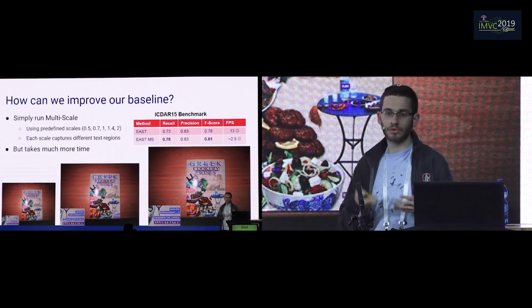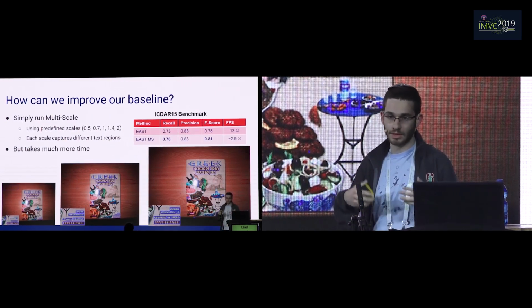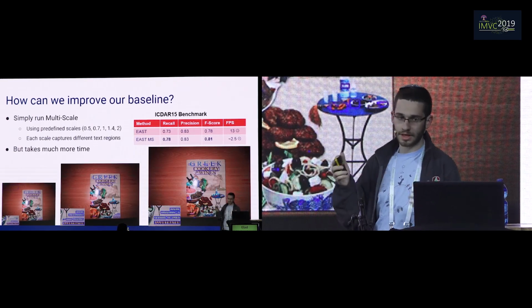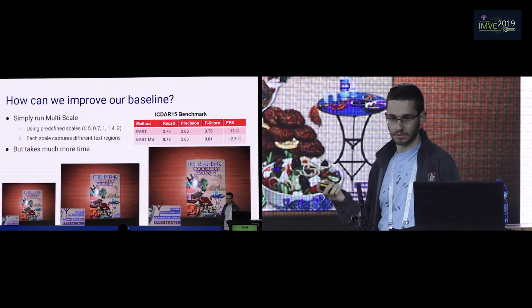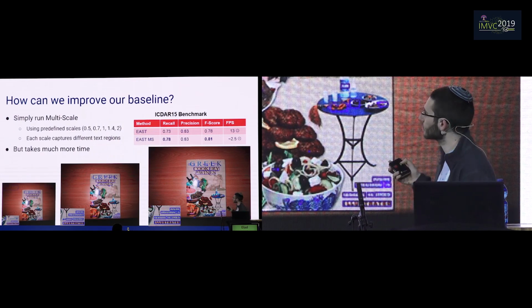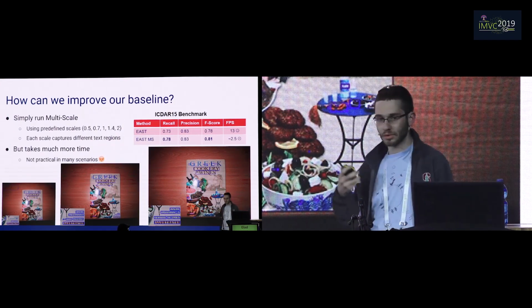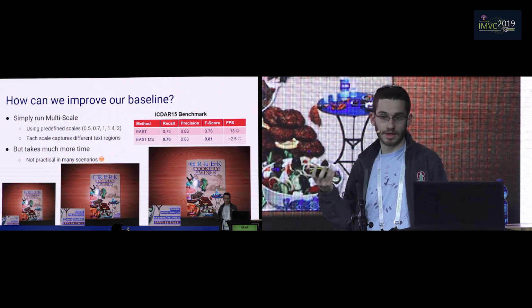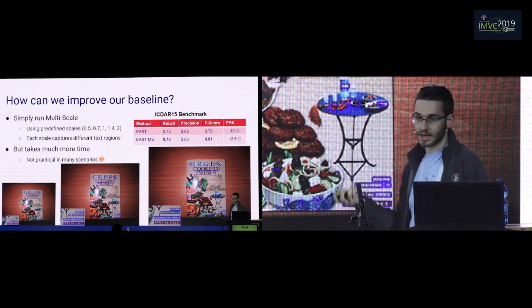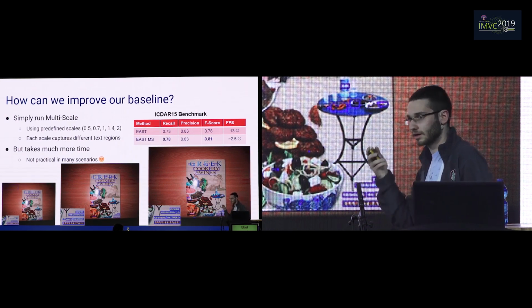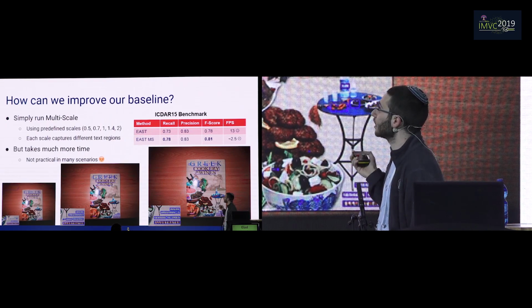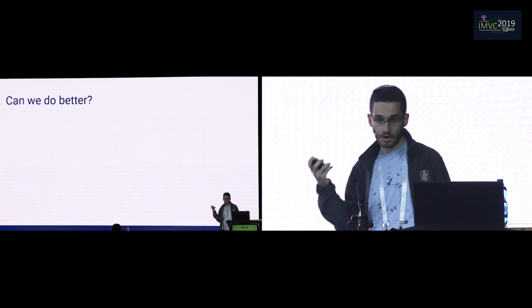Of course, you can improve your baseline. Most of the work nowadays is about how you can improve your baseline, so the base method would simply be better. But what we want to tackle here is how we can really make multi-scaling better. How can we get rid of multi-scaling while staying with the results of multi-scaling? It's actually a pretty easy solution, and it goes like this.